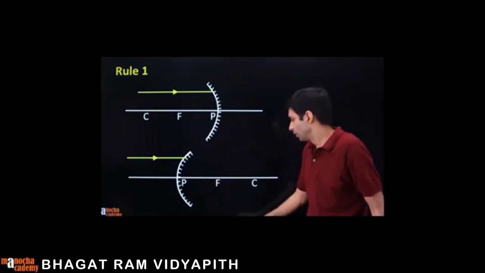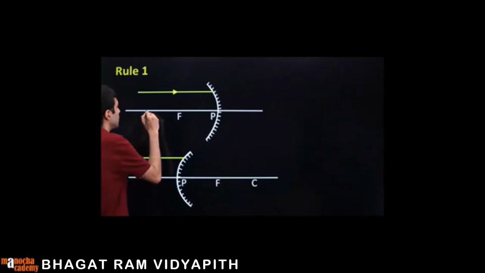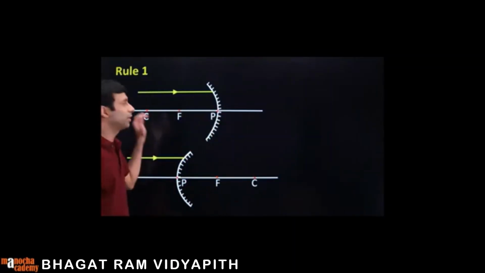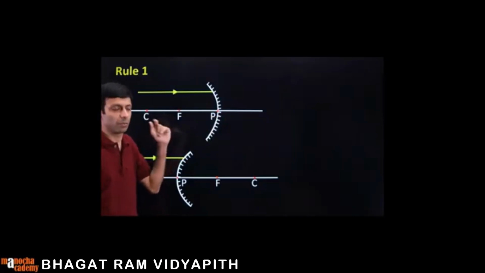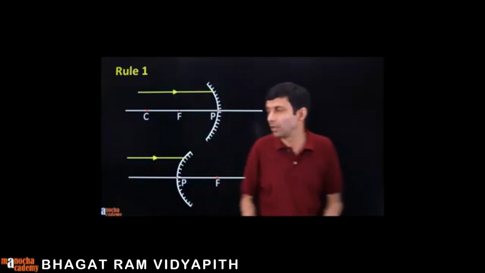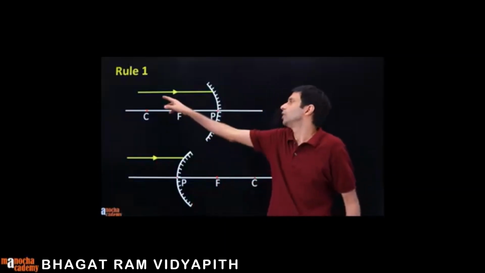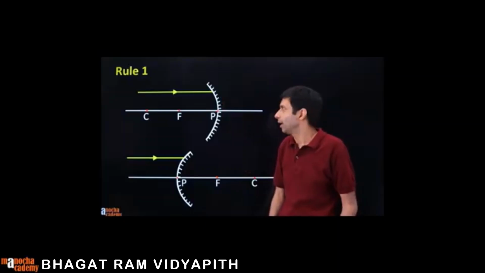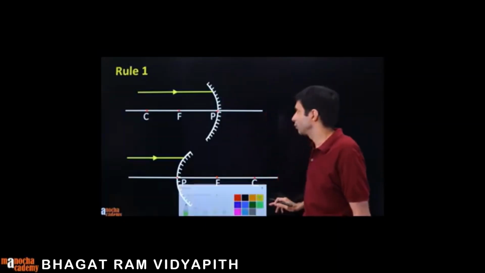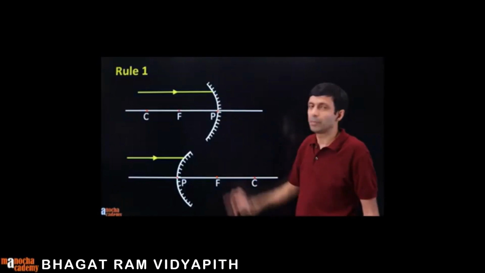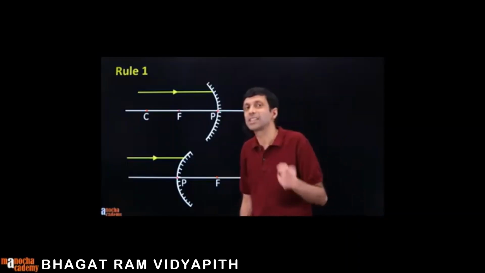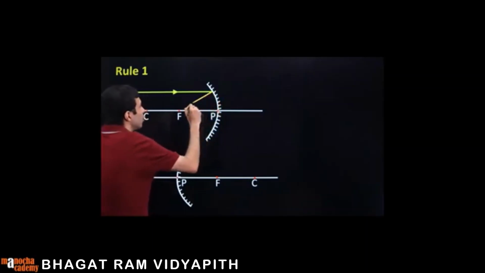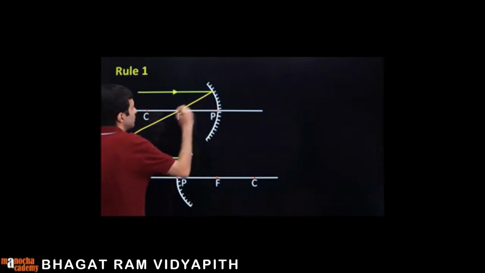And there you can see these are your P, F, and C, center of curvature, focus, and pole. So if you have your light ray, which is parallel to this principal axis, this is rule number 1, where you can see the ray of light, again, the thin line of light, which is parallel to the principal axis. Where does this ray go? Okay, so what will happen here? This ray, after reflection, the rule is if it is parallel to the principal axis, the ray after reflection passes through the focus. So let's draw that here. After reflection, this ray is going to pass through the focus. There you go.